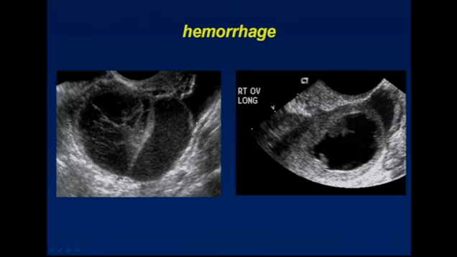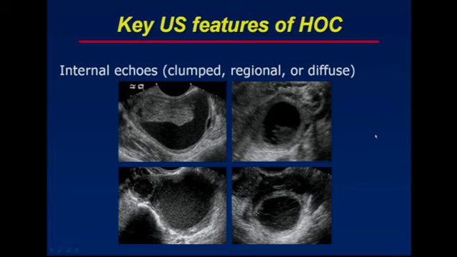Hemorrhage can be very confusing to the uninitiated, but you want to look for fibrin strands. It can look like septations. It can look like wall nodules. Now notice that this wall clot actually has a different echogenicity than the wall itself. So that's one clue that you're dealing with a clot and not a wall nodule, because if this was a wall nodule growing from the wall, it should have the same echogenicity as the wall itself. The other clue is the shape of that nodule.